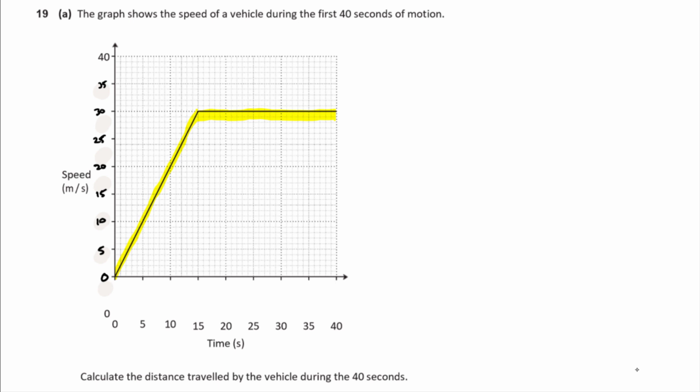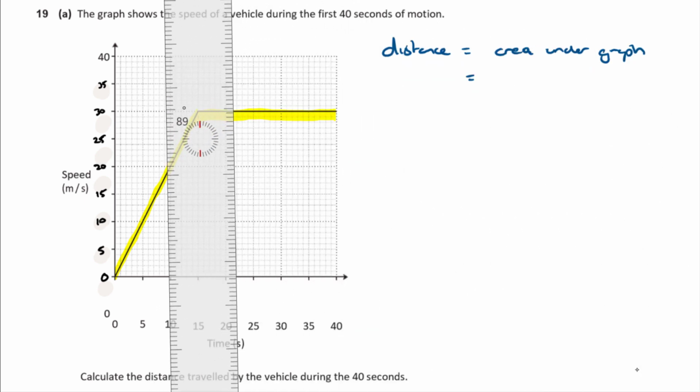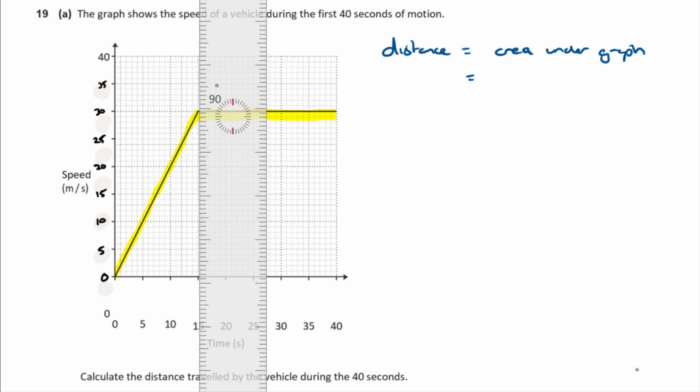Now we want the distance travelled. Now the distance travelled is going to be the area under the graph. Okay, it's just a fact. Area under a speed time graph gives you the distance travelled. So what we need to do is work out what the area is under that diagram. Now it's got those two sections, isn't it, where it's accelerating and then is uniform for a bit. So I'm actually going to divide the graph up into two parts, and I'm going to calculate the areas separately.